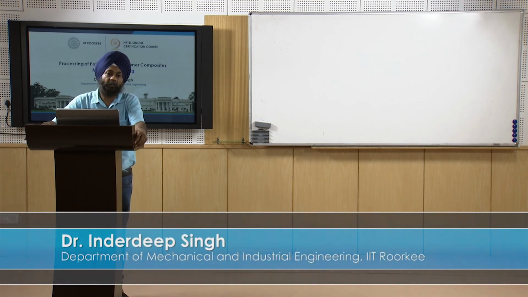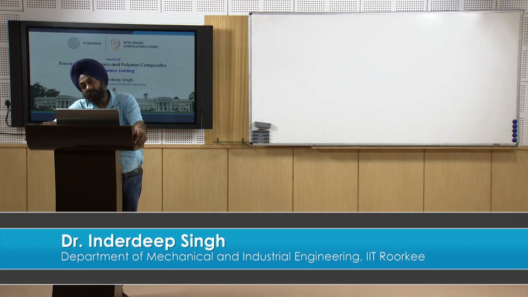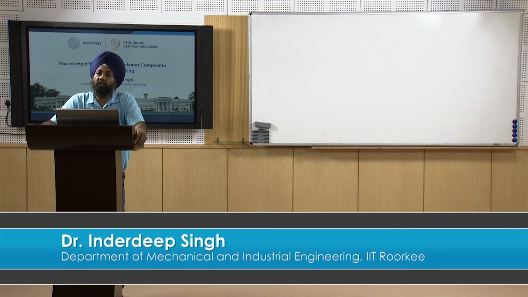Then we have tried to see the basic mechanism of heat generation by taking the example of water, or heating of water under microwaves. Then we have seen the same principle can be used for heating of polymers. And finally we have seen a case in which microwave energy has been used and two adherents made up of short fiber reinforced composite materials have been joined together. We have seen that joining is not that easy. There are parameters that we need to control, otherwise we will get a distorted or a failed joint.